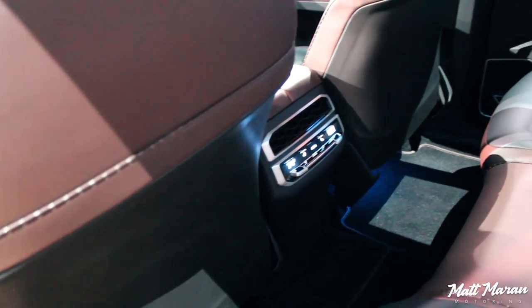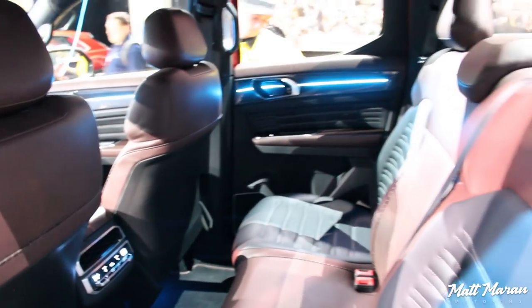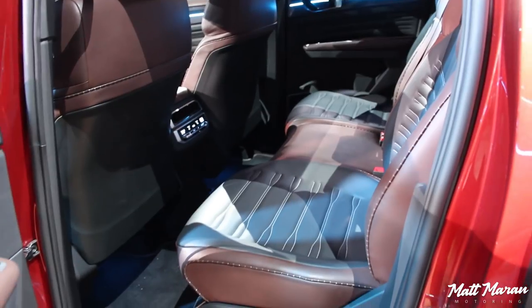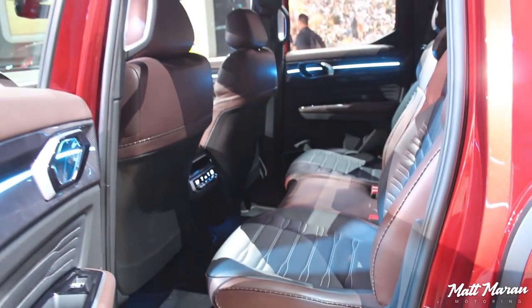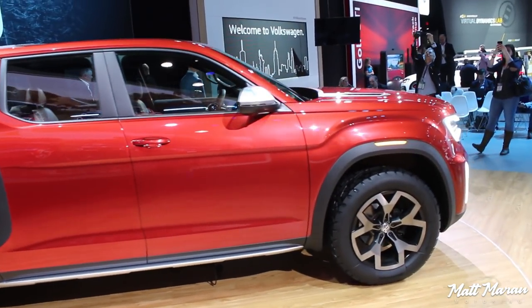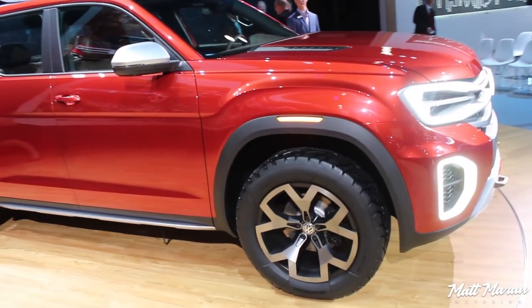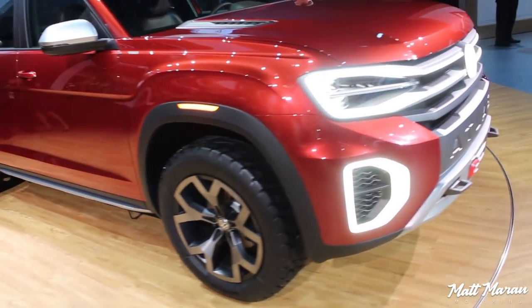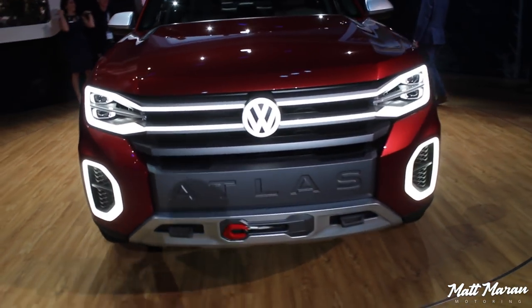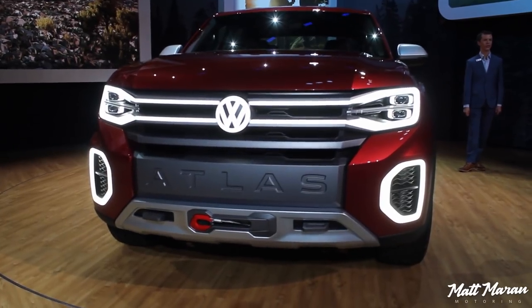Backseat space is right in line with other trucks in this segment. It probably wouldn't be super tough-duty — more like a Ridgeline and less like full-size heavy-duty trucks. It'd probably just have the Atlas's V6 if it were made. I love the little almost side-scoop with the divider from the cab to the bed. The LEDs in the front are very extreme, but I don't see why they couldn't do LEDs in the grille like that — it would be a really cool feature to make it look futuristic.